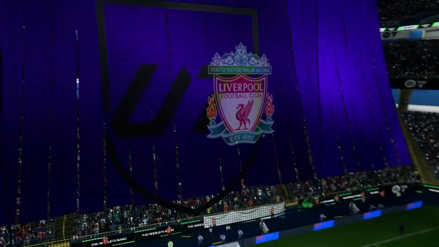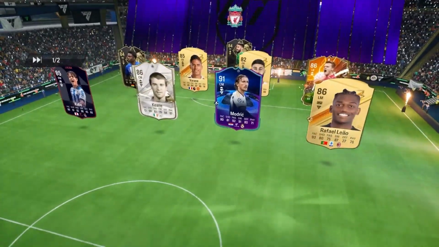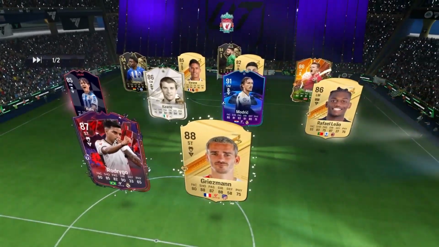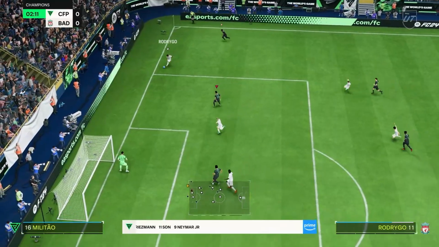Down Bad is his name. And I hope that's how he is after this game. Giroud in net. Ooh. Keane in there. Rodrigo, Kubo, Modric, Lee Young. Lots of meta players in here. Set it to attacking like last time.